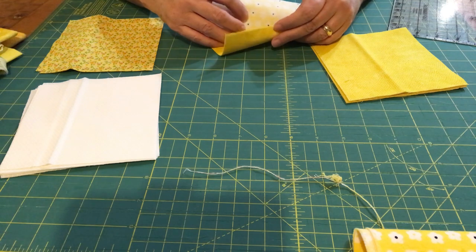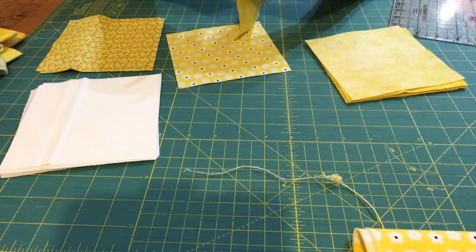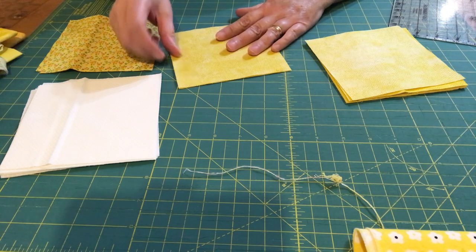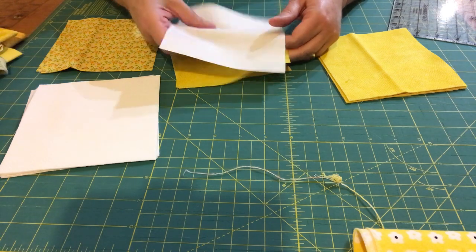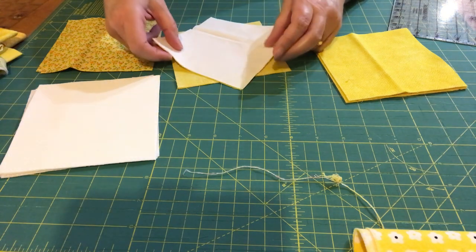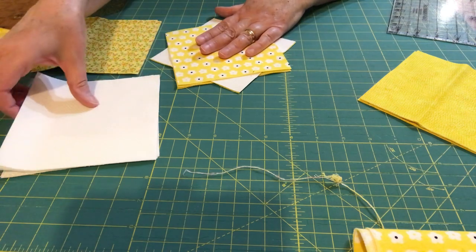So now I'm stacking the fabric as to how I am going to sew it. I take 2 squares of the yellow fabrics and place them together, right sides facing. Then I take a yellow square and a white square and place them right sides facing. Last comes the flower print and a white square, and I place those together right sides facing.